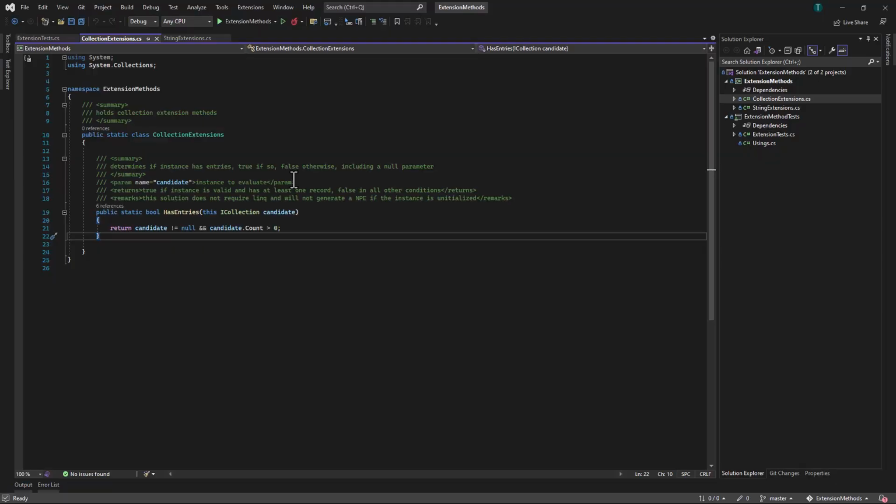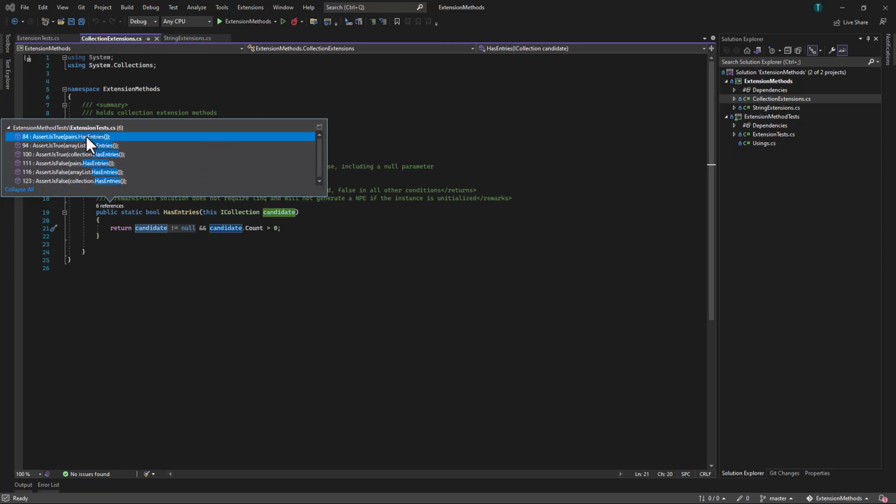We've taken care of that with this right here. This little bit of logic right here says, if you pass us a null, I don't care. I'm going to treat a null as not a particularly special case. If the supplied instance is null, you must not have any entries. Otherwise, I'm going to check and see if you got anything. So let's look at how this is used.